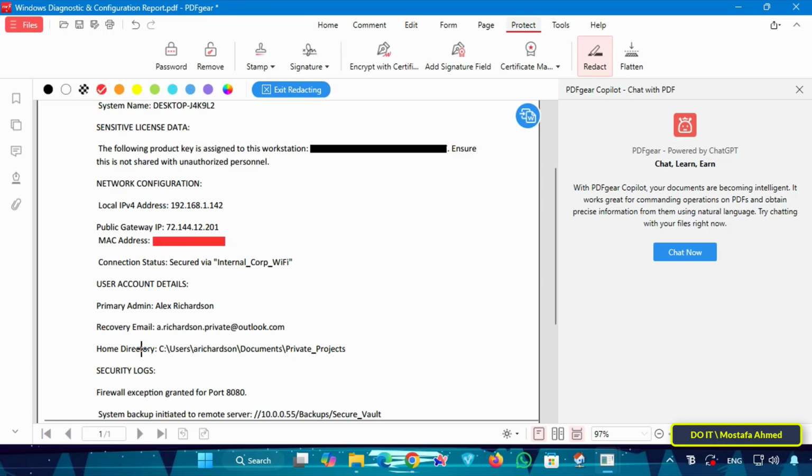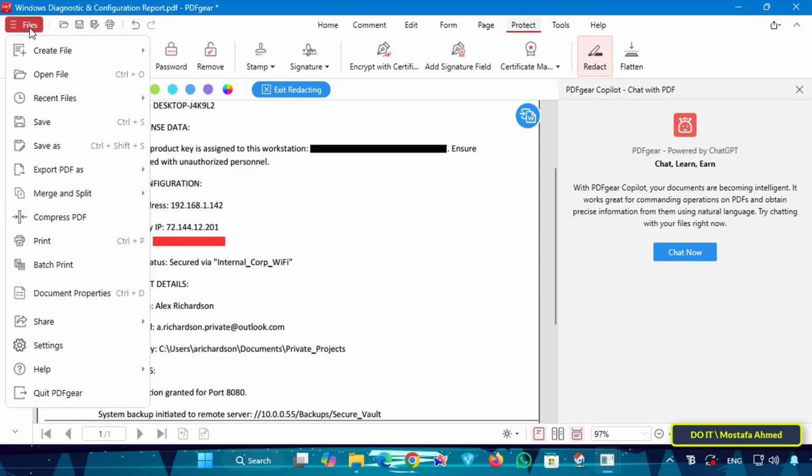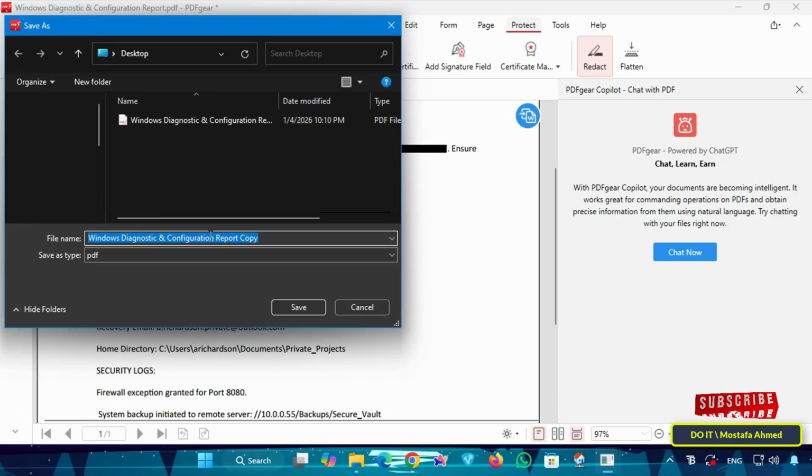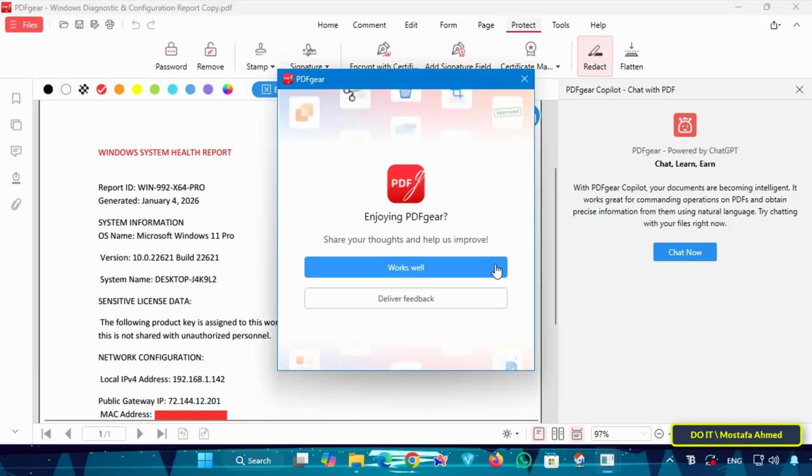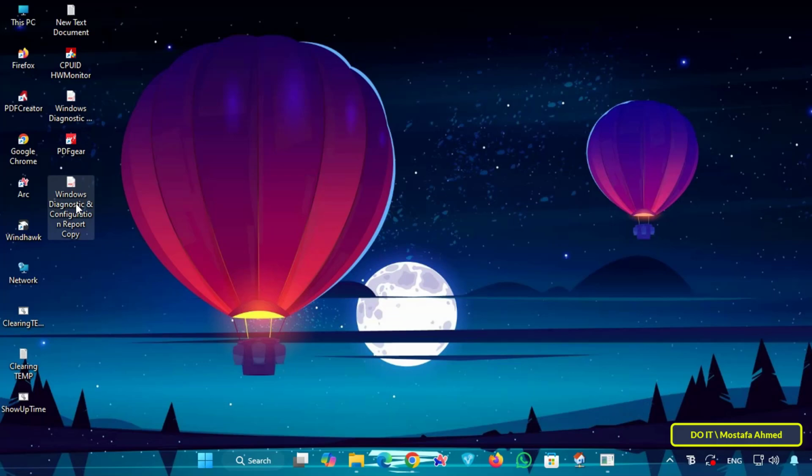After selecting everything, we need to save it, which is the most important step. Click the File button. Now we have two save options: Save Only, which will save the changes to the same file, or Save As, which will create a new PDF document with the changes we made, leaving the original PDF file unchanged, so be careful with this step. Either save the file over the original file or create a new file. The saving will happen instantly. You've now securely redacted your document.